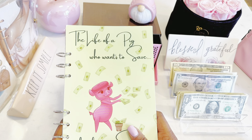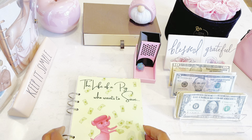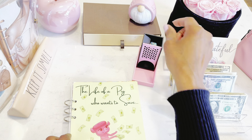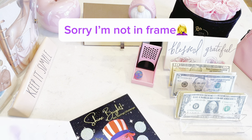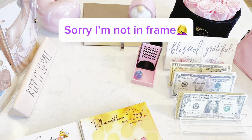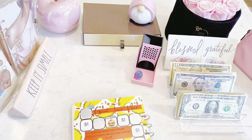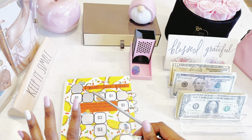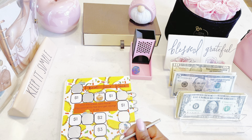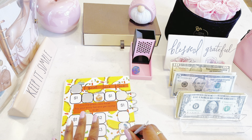Okay, so you guys know the life of a pig who wants to save but loves to spend. This is like my confessional diary, because I am a spender. Okay, I think that was seven. Okay, so page 11, but I have gotten better with my spending, savings, but I did go a little overboard on spending. And even my husband was saying the other day, you know, you're getting a lot of packages. And you know what? I think I'm edging towards, listen, I need to slow down. So as much as I love the Etsy and the Amazon, I really have to take a step back. I do have a couple more challenges coming in, and I think for the month of May, I will have to slow it down.